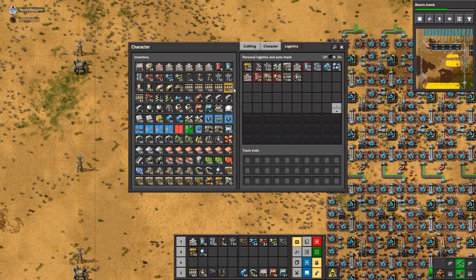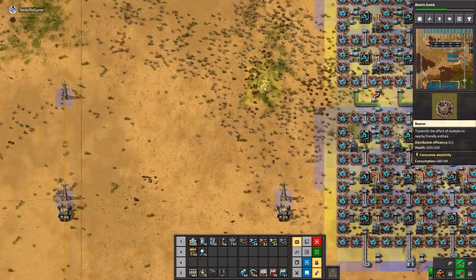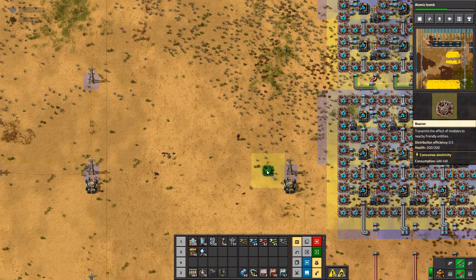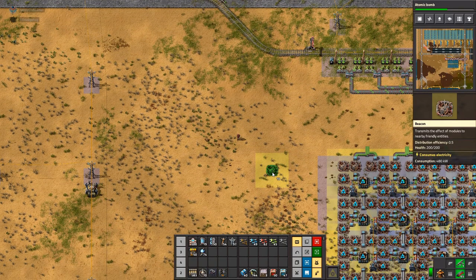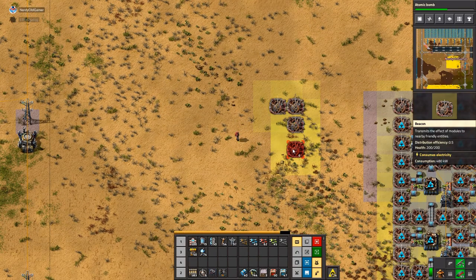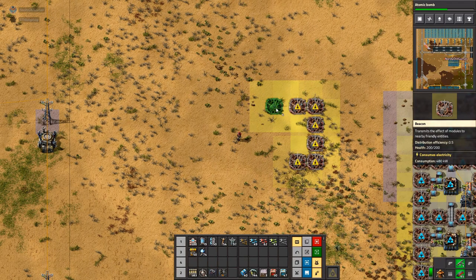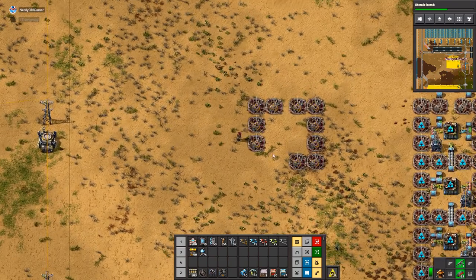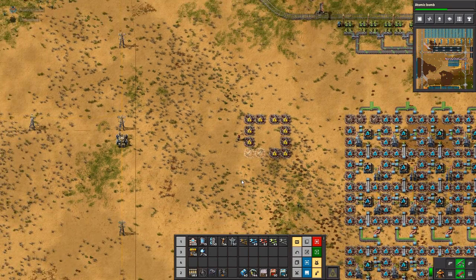Let's see. How many beacons do I have? I have like 10 I should have. Yeah. I think I want to leave a little gap in between here. So... let's just see. Like that. There. Come on, do the rest of the rails. And there. Oh, that's all the beacons that I have. We can stick in these things. Okay.